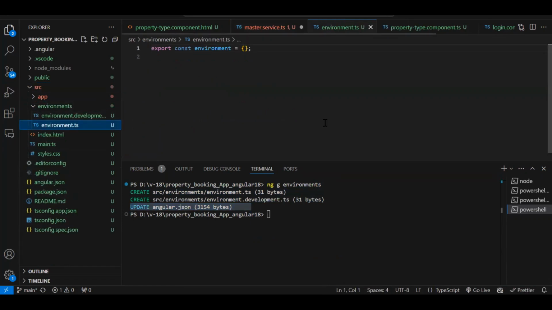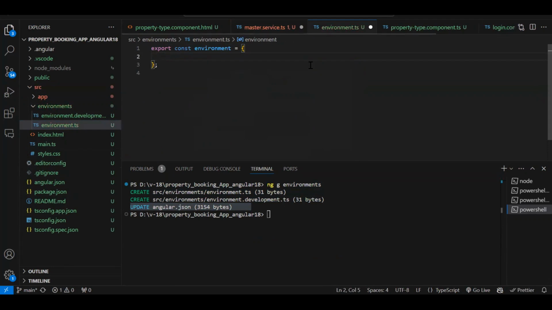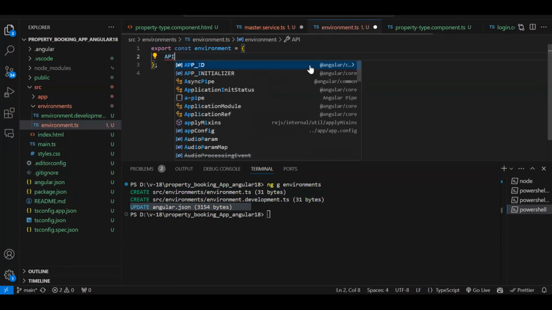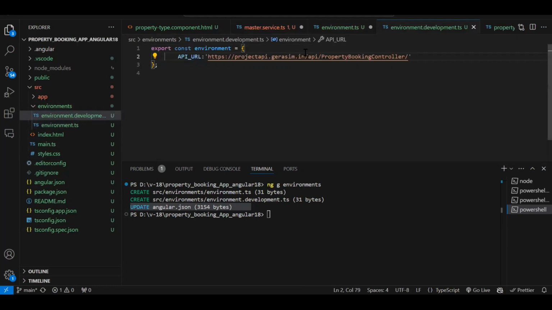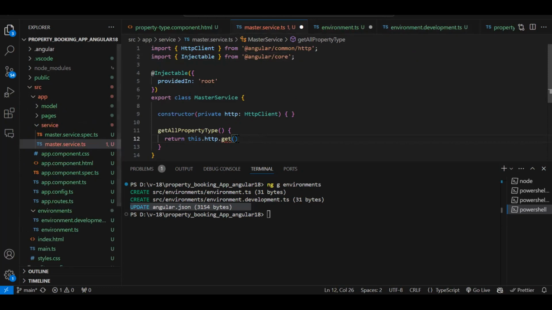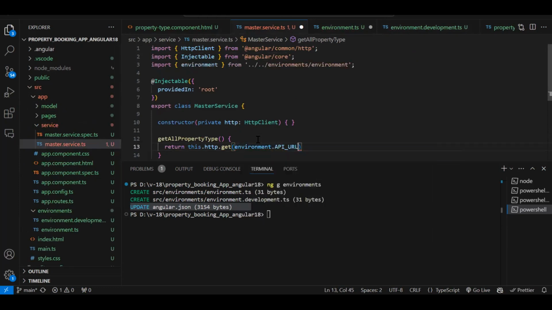Now in environment.js, I will create API URL. And here I will put my common URL over here also and over here also. Fine. Now in my service, I will get environment dot API URL.